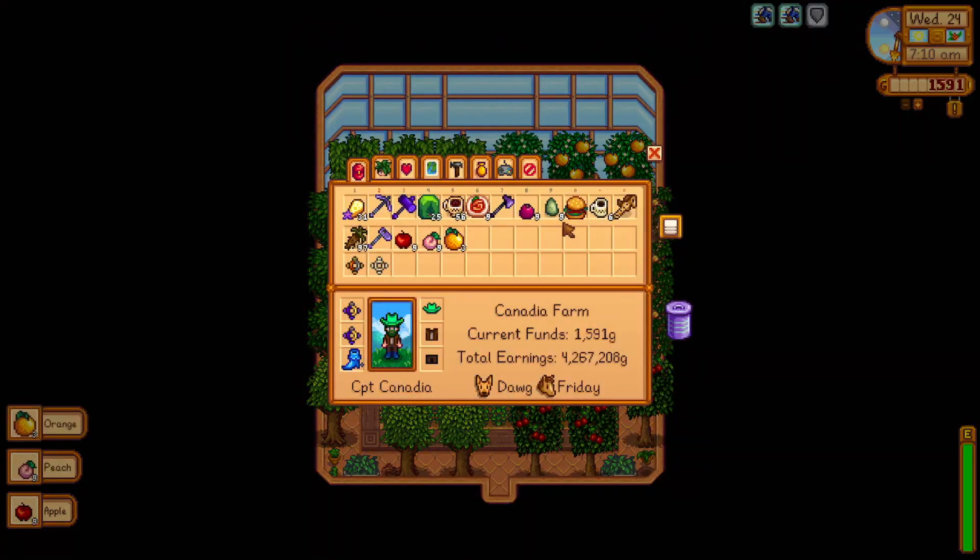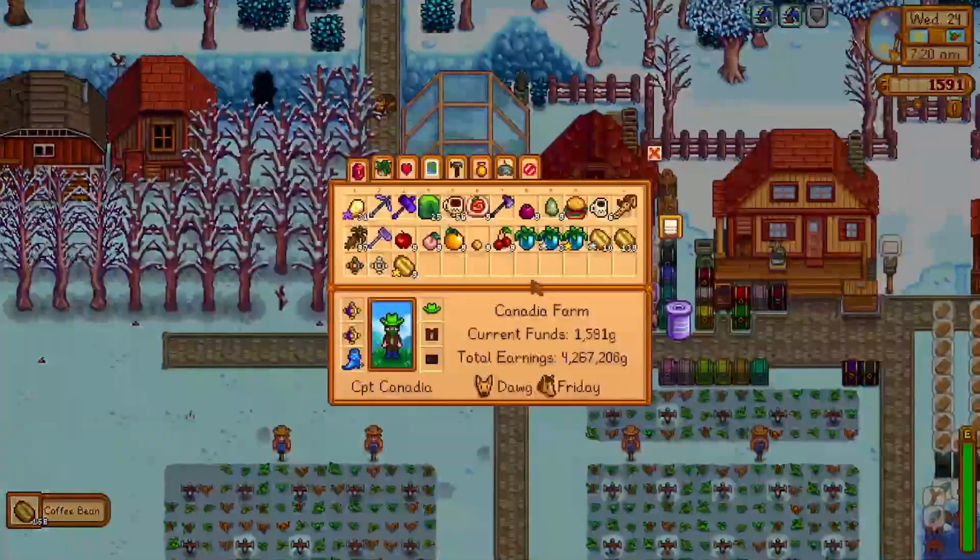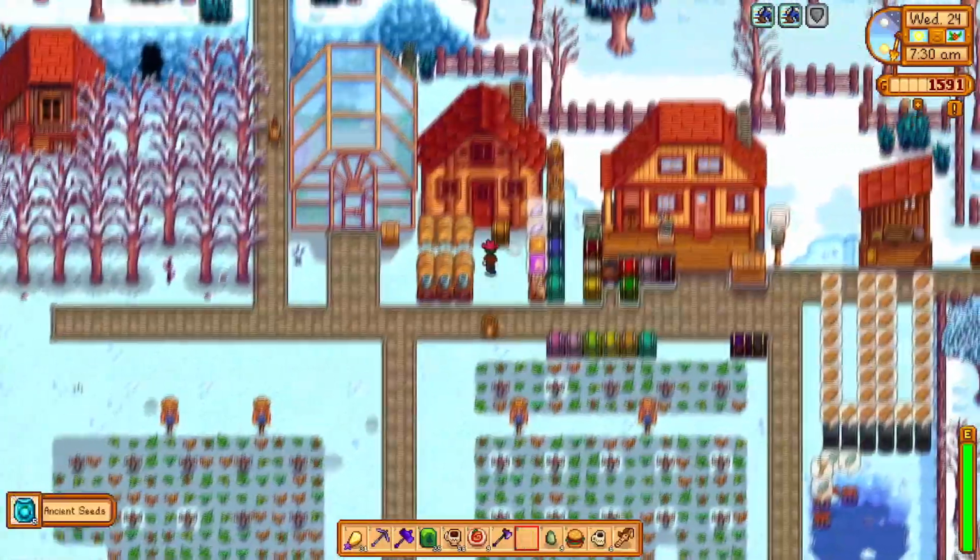We also have the greenhouse here where our fruit trees are grown, but more importantly, some of our ancient fruit has grown, so we will be putting all of our ancient fruit in the seed maker so that we can get more ancient seeds for year 2. We also have some coffee beans that have grown, and of course we'll continue cycling those in our coffee kegs.